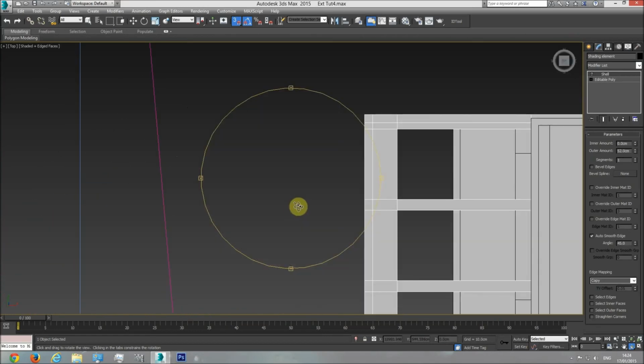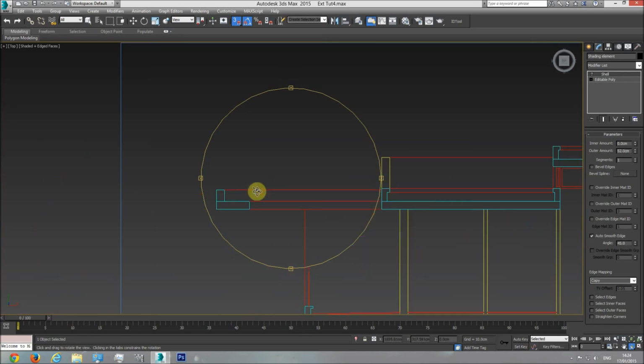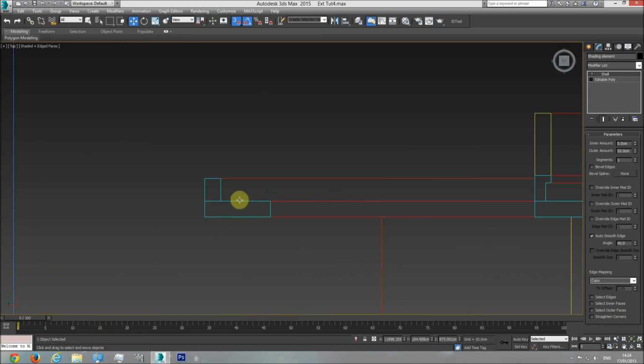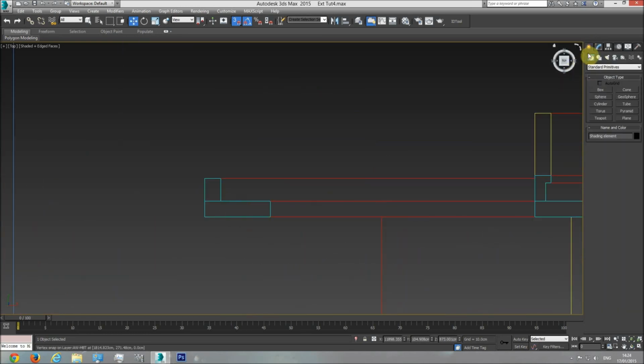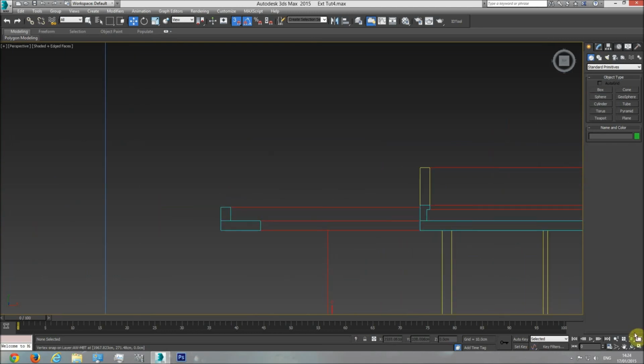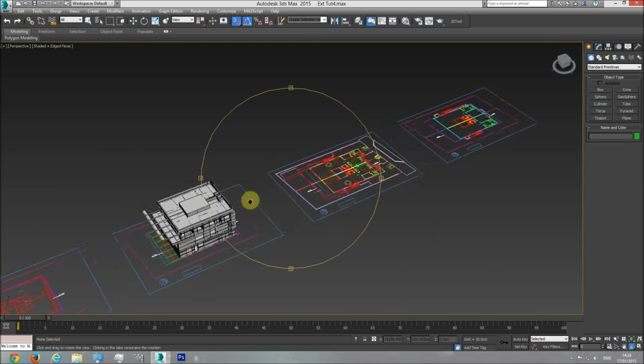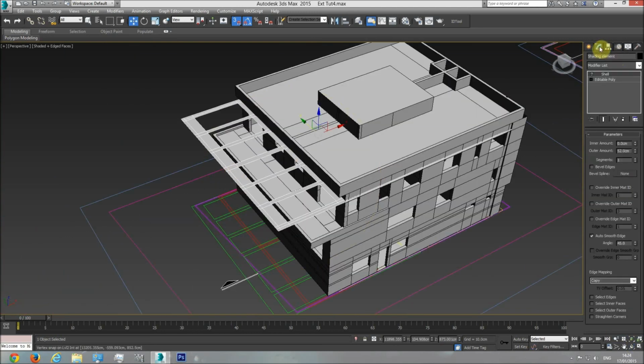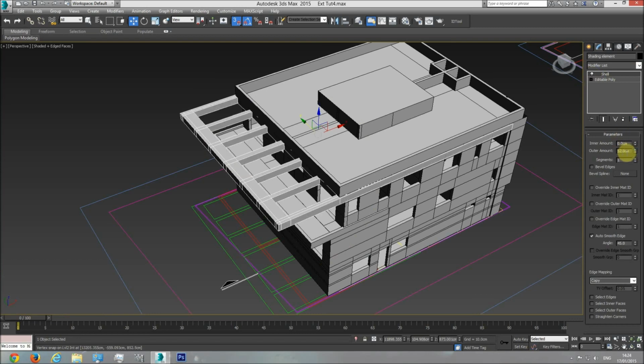So if we look at the top viewport, we see that the thickness of this element here is 22 centimeters. All right. So we're going to give a shell of 22 centimeters to this element. This element, let's give it a shell not of 52 but of 22.